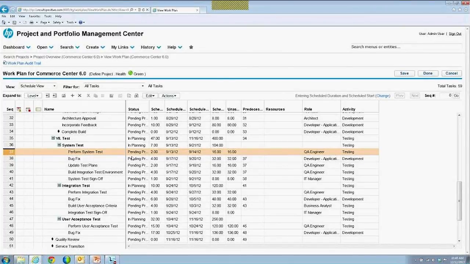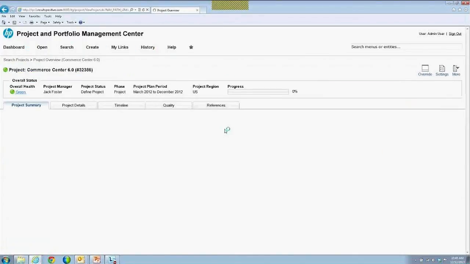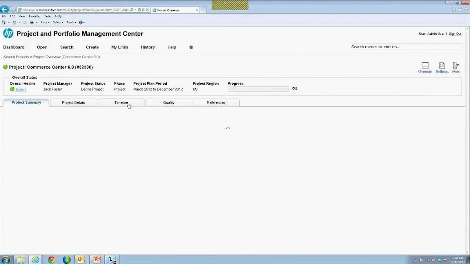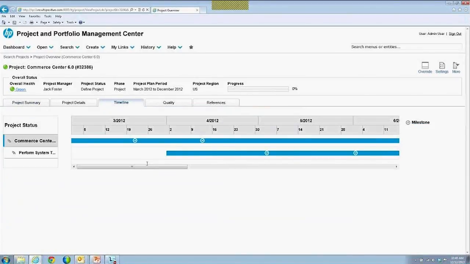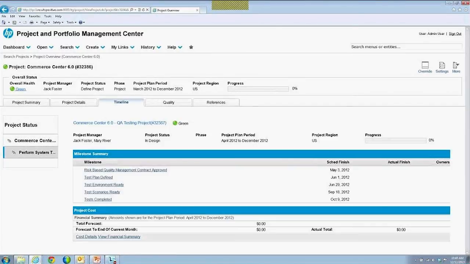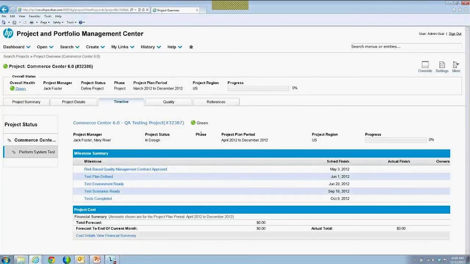So that's linked. You don't even visually see it in here, but where you do see it is when you start looking at this overall timeline view that's at the highest level of the project. Now if we go here, what you can see is that we have Commerce Center, and then this Perform System Test is a separate plan, and here's what you get to see about it.